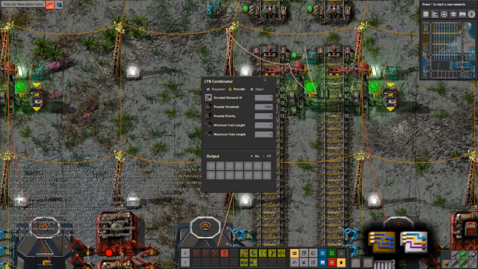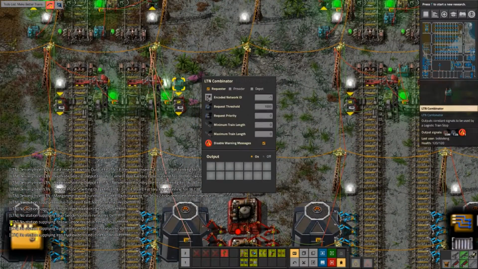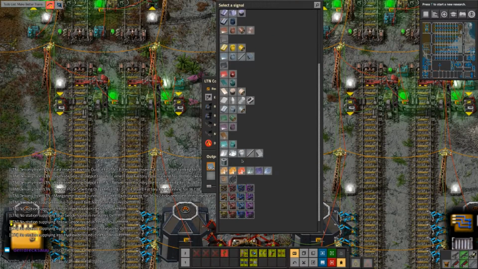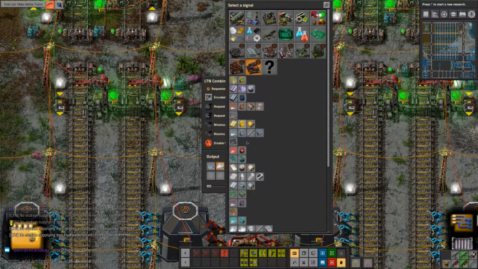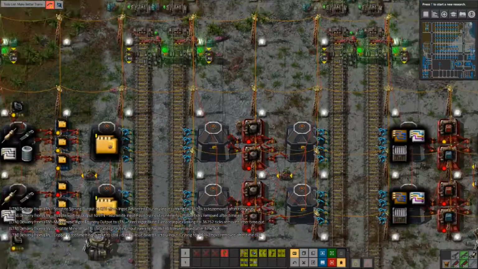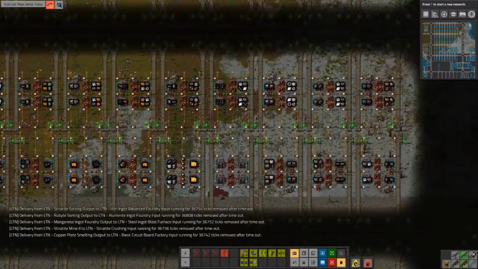That was wrong. You provide batches of 100. And you request iron plate, 4,000. Steel plate, 4,000. And Invar plate. I think it was Invar. Yep. So these will now be making tanks. Where's my car down here?